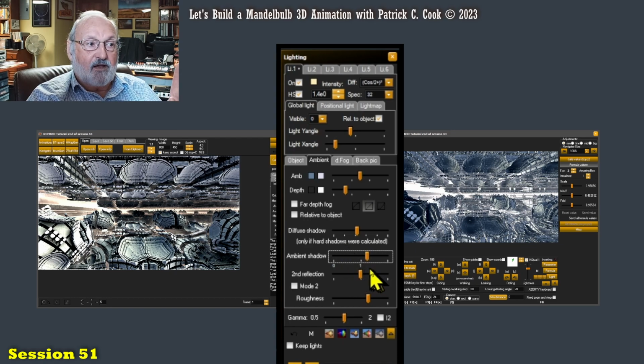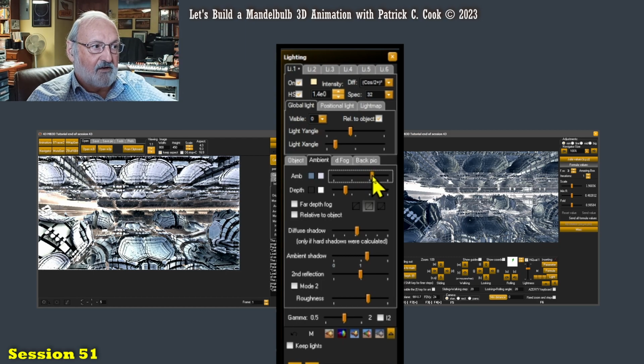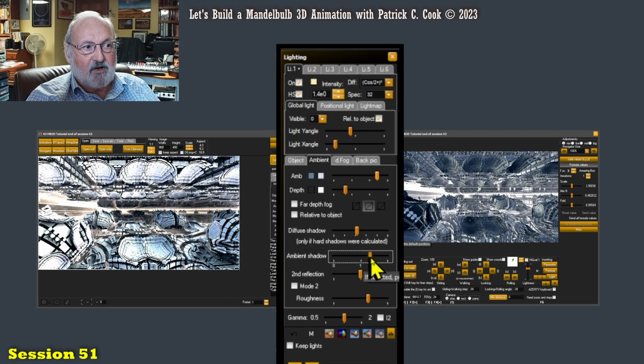All right. Now, I always use this ambient shadow adjustment after I've settled in up here, because this will also have an impact. This is my ambient intensity, ambient light level. Obviously, if I adjust this now, I have thrown off whatever I was trying to accomplish here with this ambient shadow.